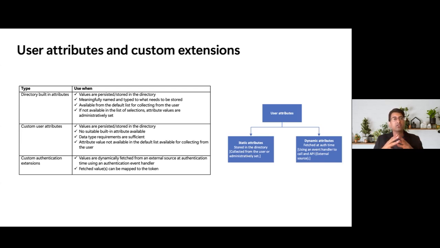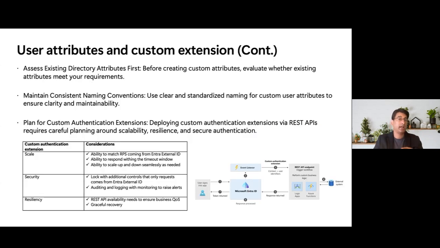In this particular case, you're not necessarily wanting to store them, because you don't want to use the directory as a database either. So if you need to attach extra pieces of information, you can go and have a REST API. You can call it and get the attributes from the source that you want. That will give you a lot of flexibility, but as we know, with that kind of flexibility, you have to think about some considerations.